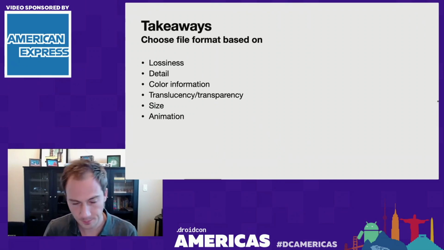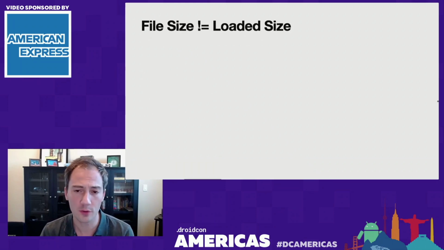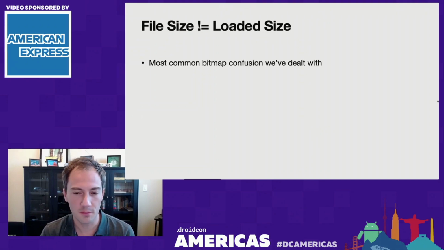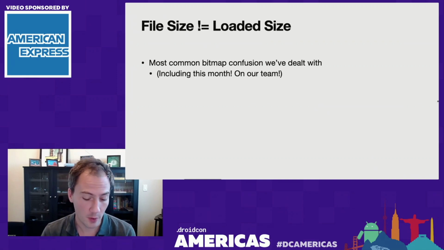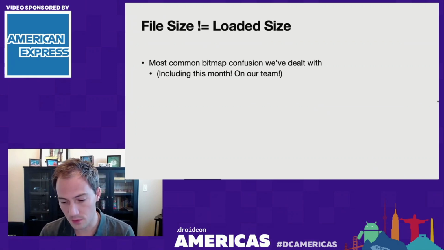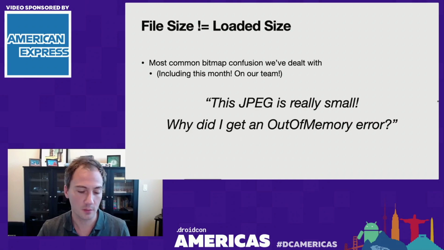So for every file, just make sure you think about those different formats and you pick the one that fits the needs. What's more important about file size is that it is not correlated to the size of that bitmap in RAM. And it's a confusion that we've dealt with many, many times over the years, and even very recently. I remember helping a team at Google that was using a 3D engine, and they were complaining about the amount of RAM that was used after loading a model.